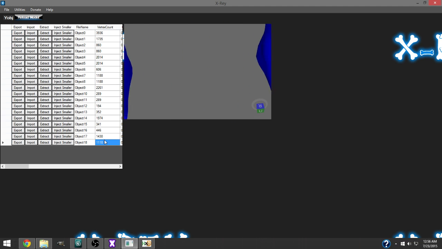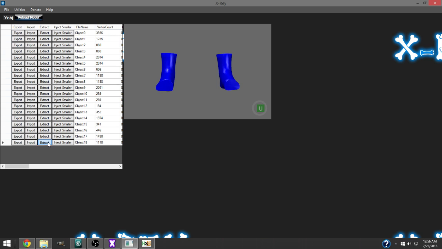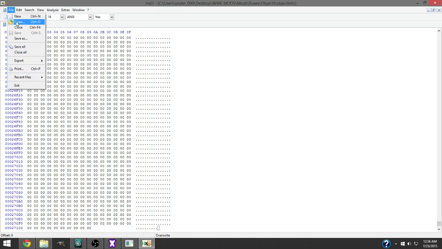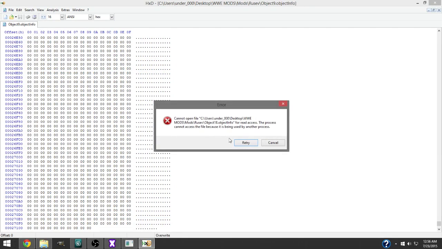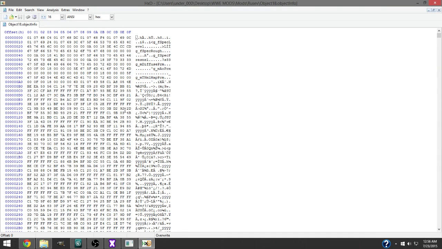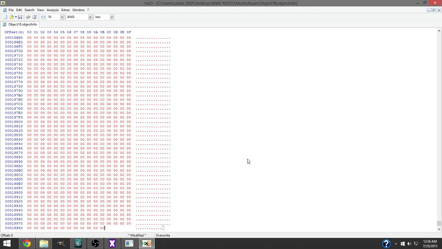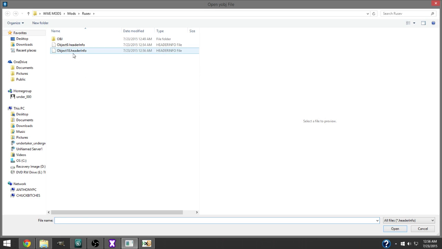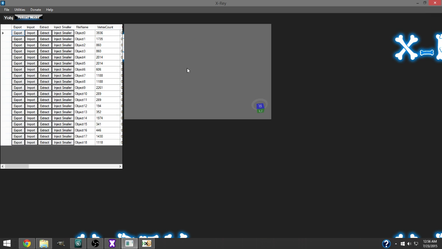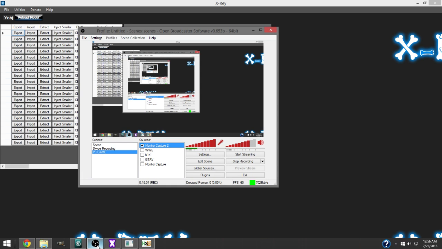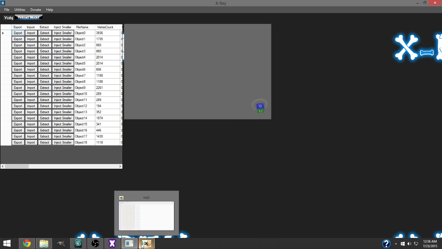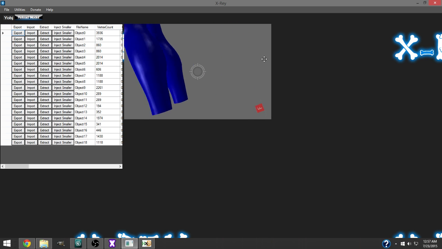I should probably get rid of the tape too, actually, now I think about it. That probably would be smart. I would have felt dumb if I didn't do that. Okay, well, I did that again. Reload model. Alright, object info. Pretty much do the same. Select all, fill selection. Okay, save. Inject smaller. Object 18. Sorry, it's probably going to be a long video. Matter of fact, how long am I at right now? 15 minutes. Holy crap, did not expect that. Okay, so I'm gonna reload the model just to check it, and Rusev has no feet. He has no feet.